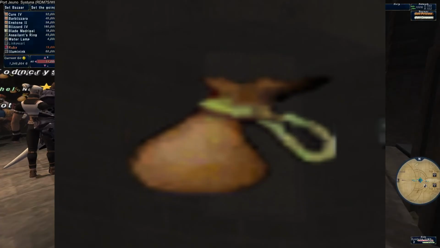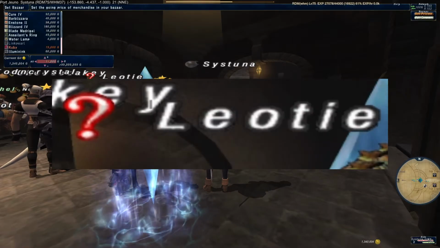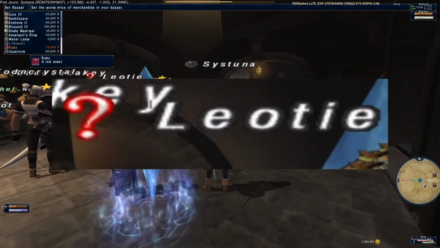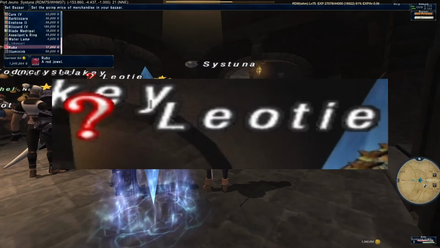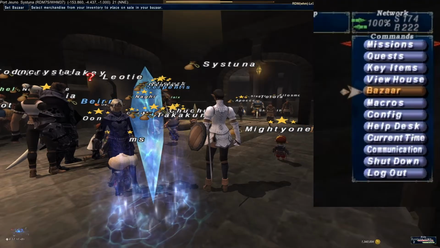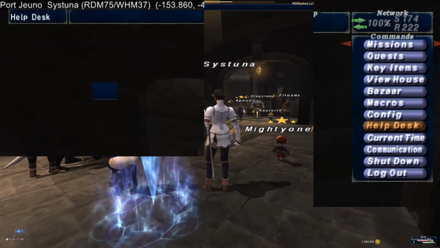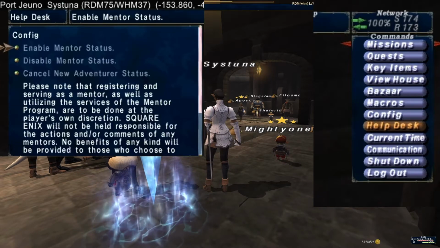If you see this cute rucksack item icon next to someone's name, they are currently selling things on their Bazaar. If you have a new player icon, which is that big red question mark next to your name, that overrides the Bazaar icon. To show the Bazaar icon, you can go to the help desk menu, and under there, code config to cancel your new adventurer status.